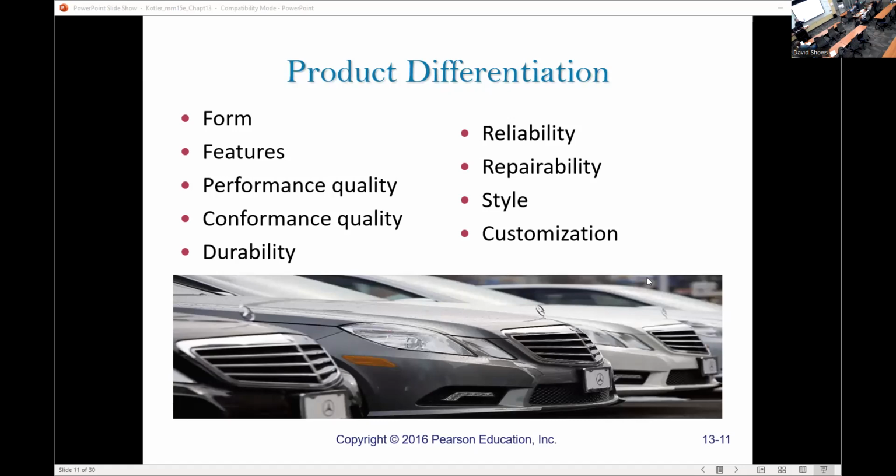In essence, when you get a cell phone, you expect now to be able to do all of the things that we listed on Tuesday. All of those are the expectations of conformance quality. Performance quality is basically whether you meet or exceed your expectations in terms of other unique aspects.